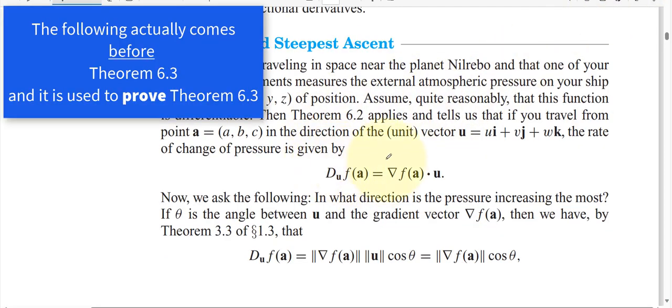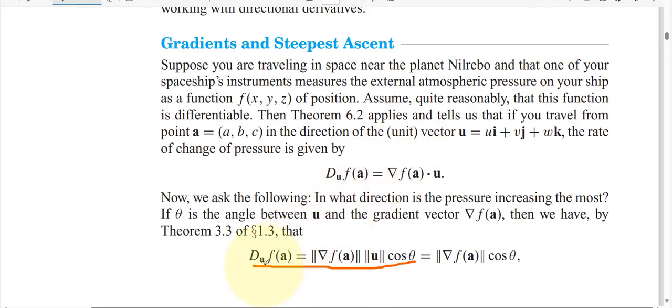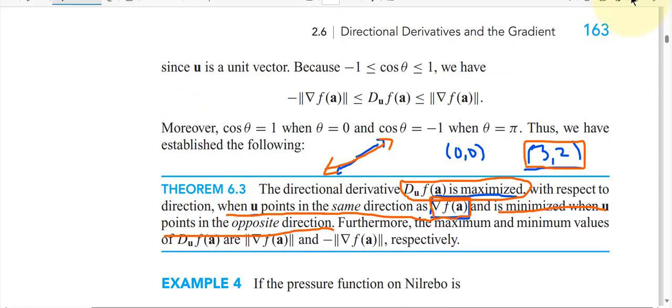Now, I'm not going to go through all of the details here, but they arrive at this statement here, which says that the directional derivative based on a particular u, so in a particular direction u, remember we're located at a point A, we're standing somewhere, in other words, and we call that place A. So the directional derivative, they give this formula. And this is where that result comes from. That is where the result that says we should move in the direction of the gradient comes from.